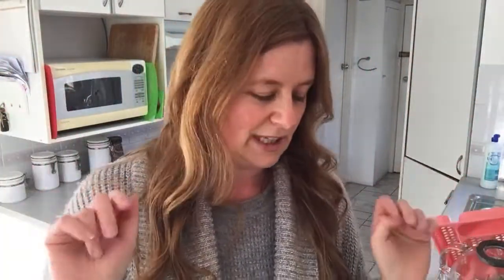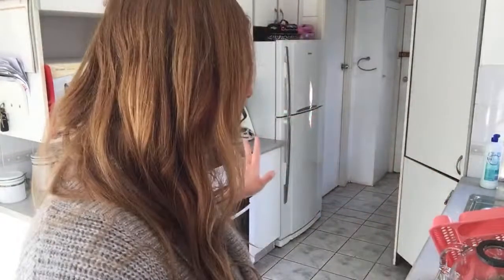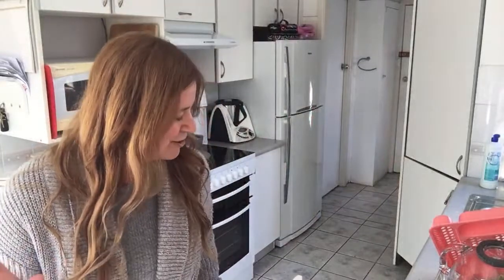But I will try and make sure I get a photo for Instagram so that you can see how they turn out when they're actually done on the plate, ready to eat. And that's it for us today, lovelies. We made brownies together. We tidied up the kitchen. We decluttered a drawer and organised it. We have had a very productive hour.